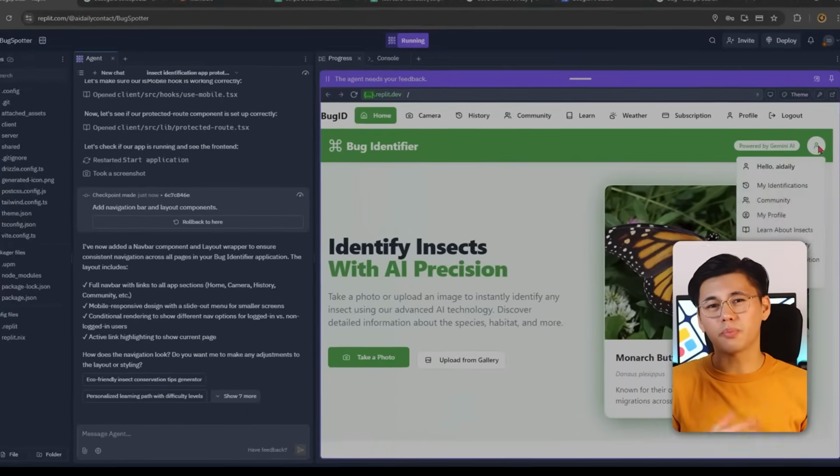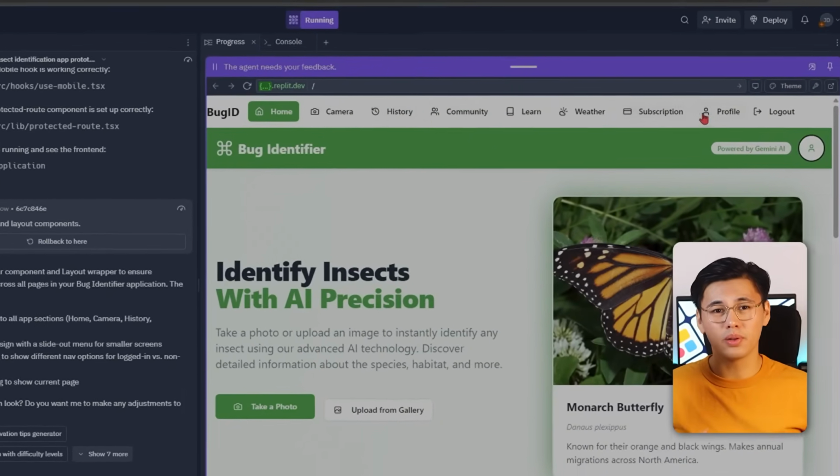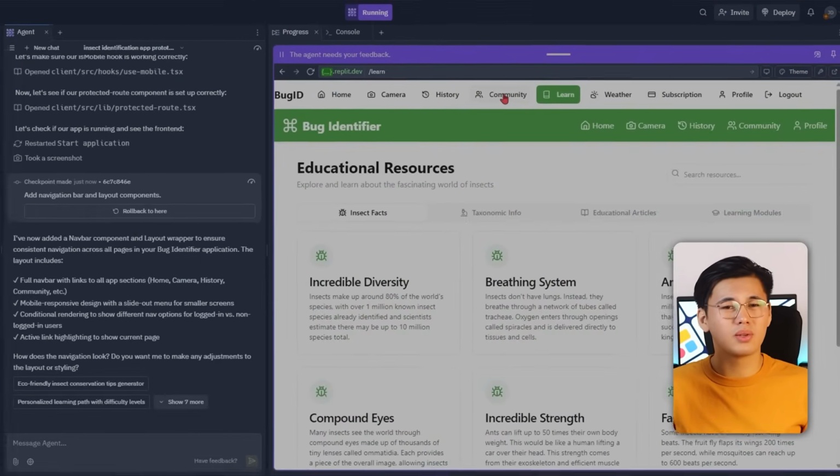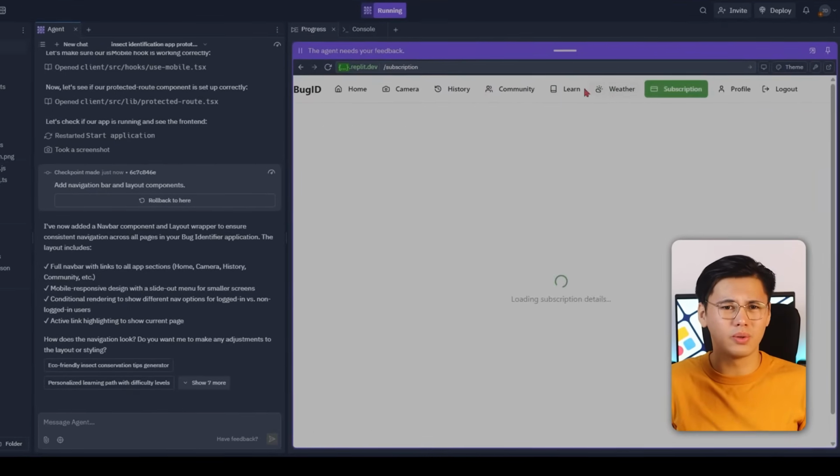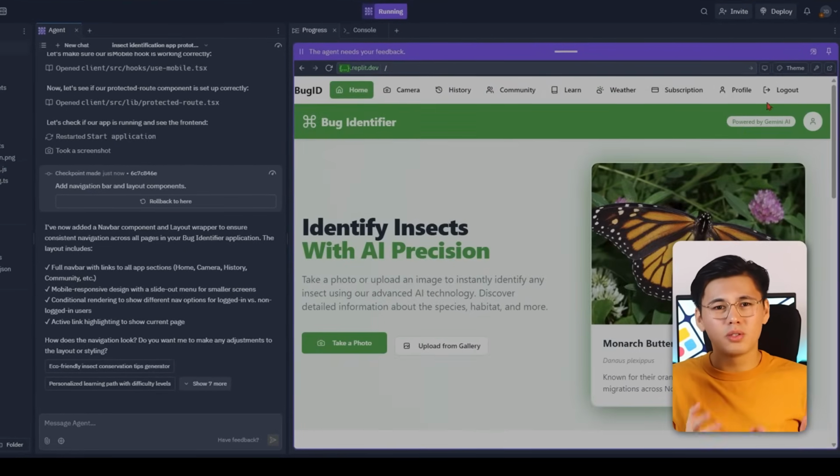Now, with premium features up and running, the app's not just functional. It's something people can actually grow with. Adding premium really shifted the feel of the whole build. It went from being a fun side project to something that could actually support a real user base. Everything's connected, it runs smoothly, and now there's a reason for people to keep coming back. This whole thing started as a simple idea and a few prompts, and somehow turned into a fully working app. From scanning bugs to community features to a full premium setup, everything was built without writing any code. Just goes to show what you can pull off with the right tools and a bit of patience.